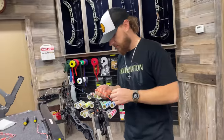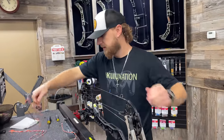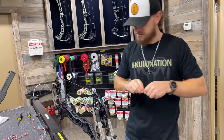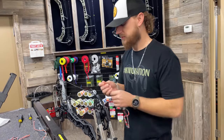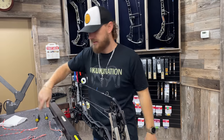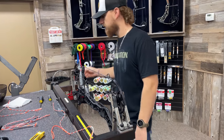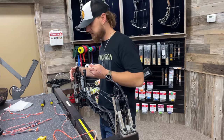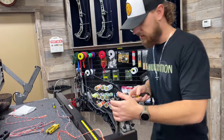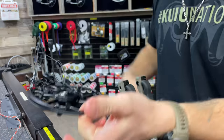I'm just getting everything apart here. That way we know we've got all the pieces we need. But we're being careful not to lose twist as well. Because Twisted X has got these things right where we want them, usually within a half a twist or so. So we really don't want any twist coming out of these cables. So I'm just laying everything nice and flat so they're not unwinding. I'm not sitting here playing with them. I've already removed this bolt, so I'm going to do the top. Actually, I've already done that one too. So we're ready to remove an axle. Push, axle comes out. I can take this cam and lift it right out.